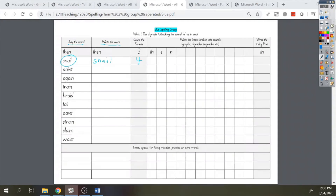The next step is to write each sound into its own square: S, N, AI, L. You might have noticed that I put the digraph AI into its own square together. This is because those two letters are working together to make one sound, and that one sound goes into its own square.